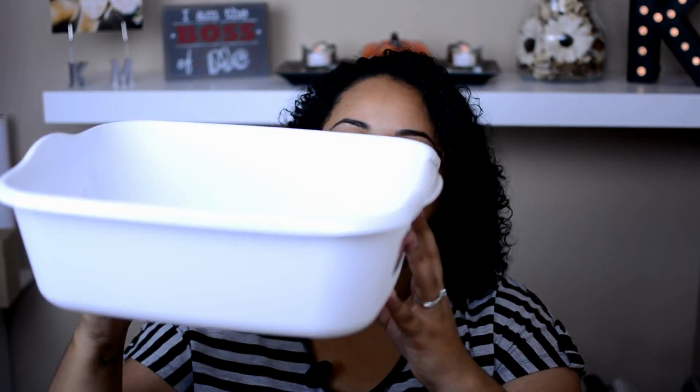Next, I got some of these little, what is this called? Dish pan. That's what it's called. I picked up quite a few of these. Again, in a video of kitchen organization, I saw people using these in their cabinets to make it easy for the ones that are really high that you really can't reach. And so I got quite a few of these to use in there, also to use in the bathroom to put my cleaning supplies in. That way if something happens to leak, it's not on the cabinet floor. So I picked up quite a few of those. I had to go to several Dollar Trees to find those. My normal Dollar Tree did not have them.